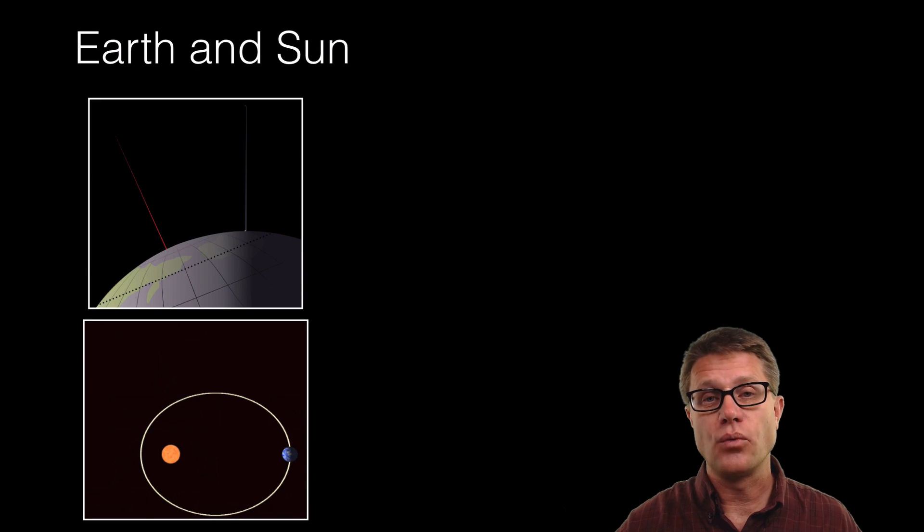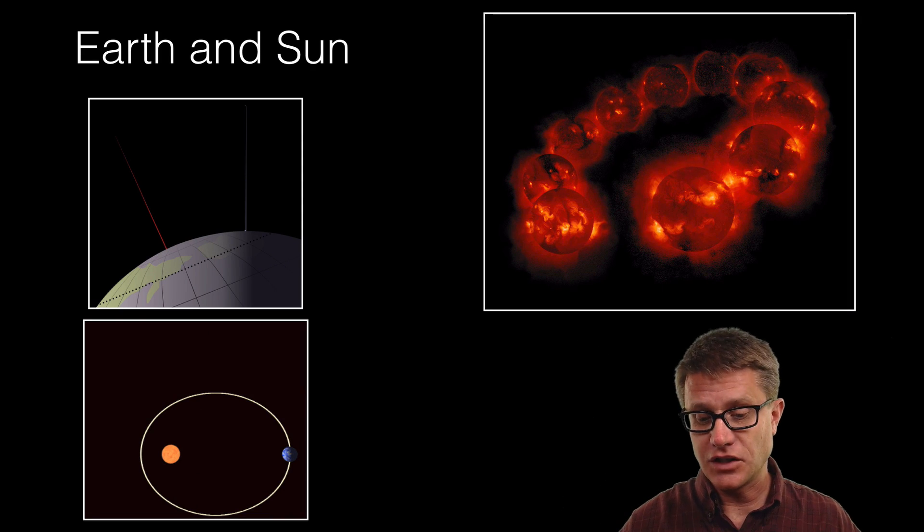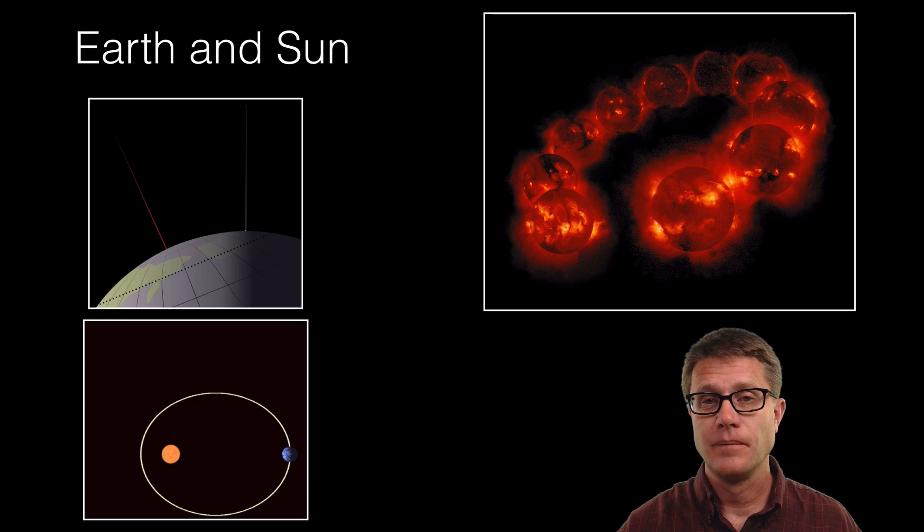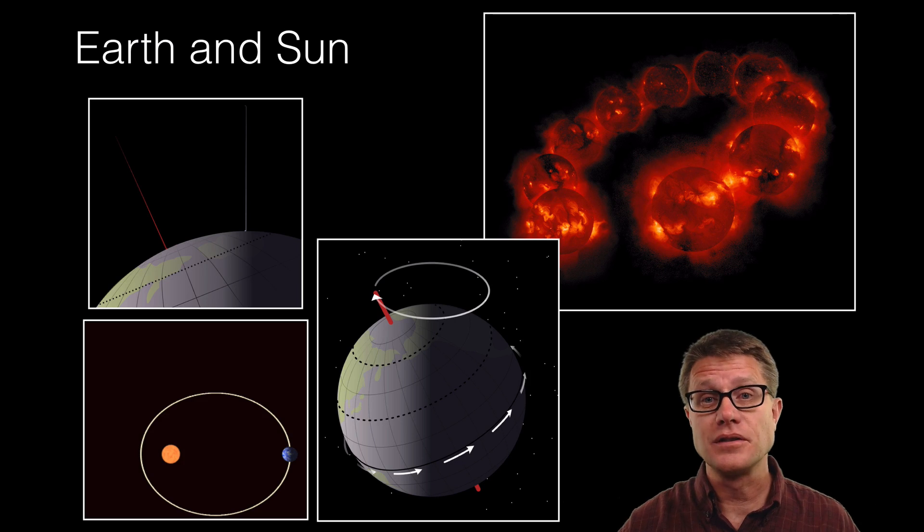And so what is affecting our climate is where the earth is in relation to the sun. And scientists have noted that the sun changes over time. So we have these sunspot, 11 year sunspot cycles. But we have these larger changes in the output of the sun over thousands of years. We also find precession in the earth. As it spins it also starts to wobble over thousands of years.